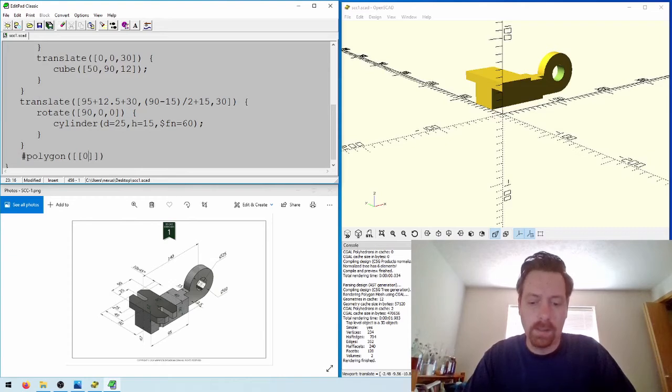Our first one is 0, 0. So we're starting with this corner here, and 0, 0 is going to be here. And then our next point, we're going to move it 10 back and 0 up.